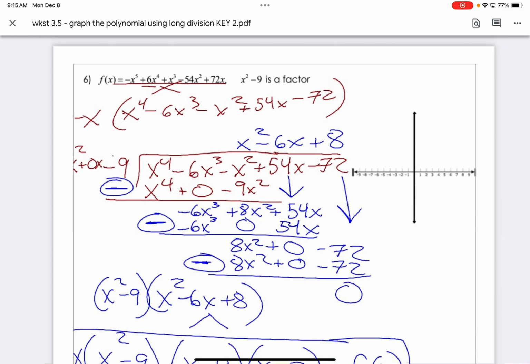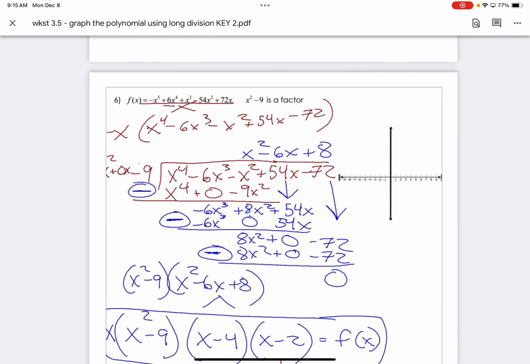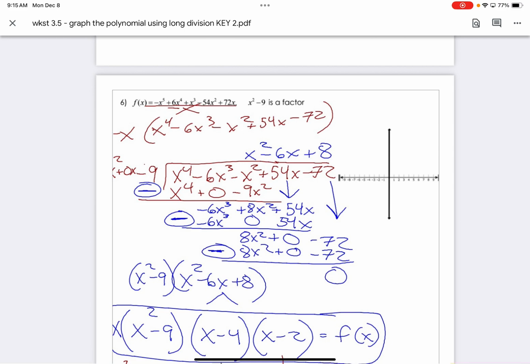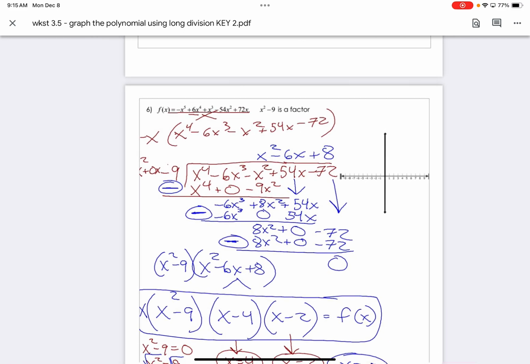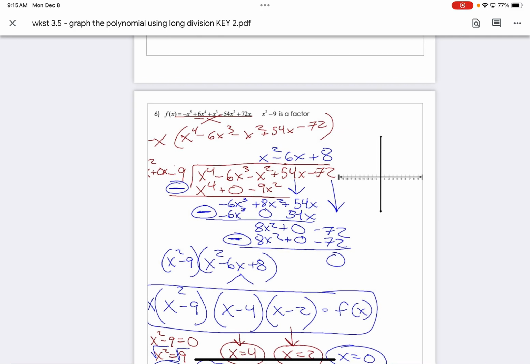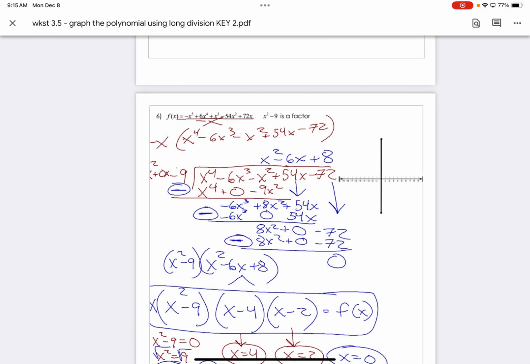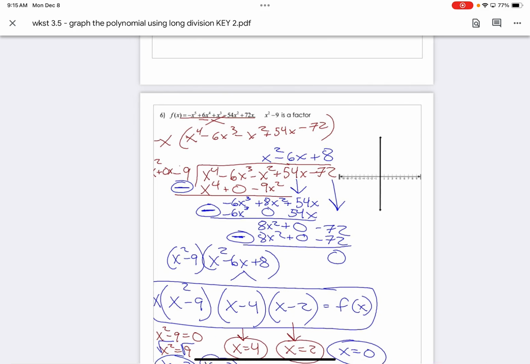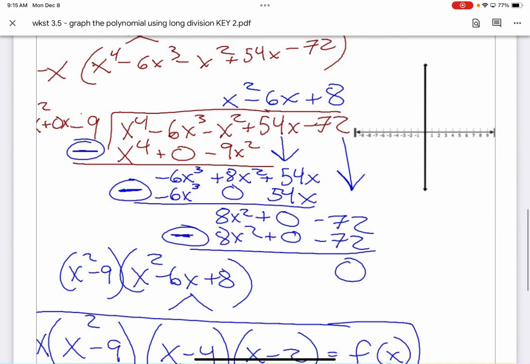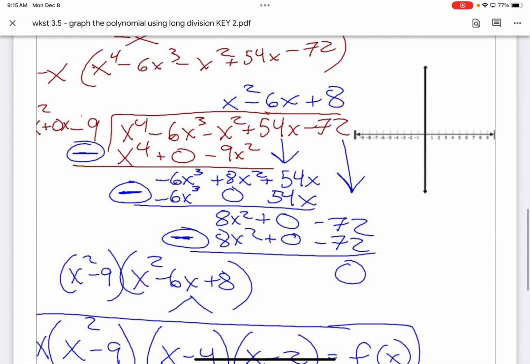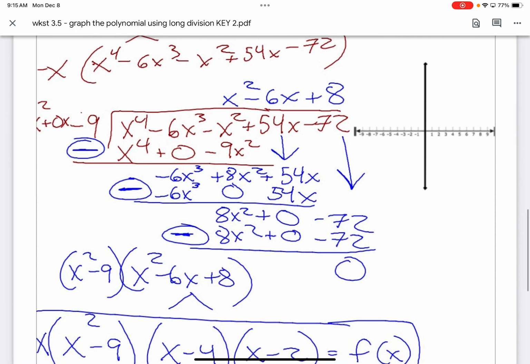All right, and then number 6. Here's that one. Because it was given as x squared, we couldn't do synthetic division, not on the way it was given. So long divide that. Because we started with the 5th degree, when we divide this, we end up with the 3rd degree. And here's why. I factored out an x first. You don't have to do that either. It just helps. Anytime you can GCF, it helps simplify things down. Okay? So pull that out, divide, you end up with 2 quadratics.